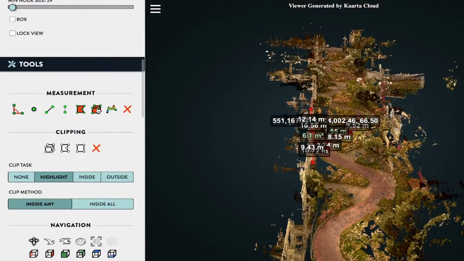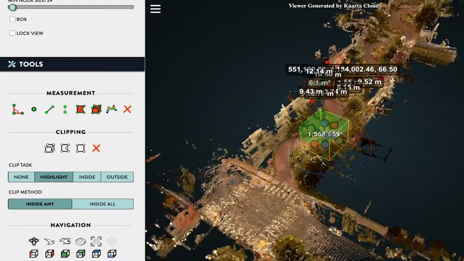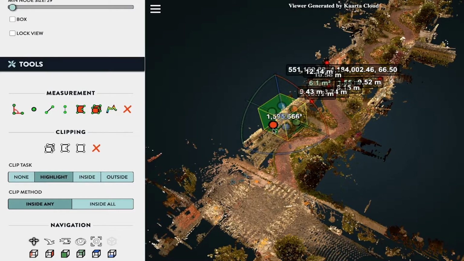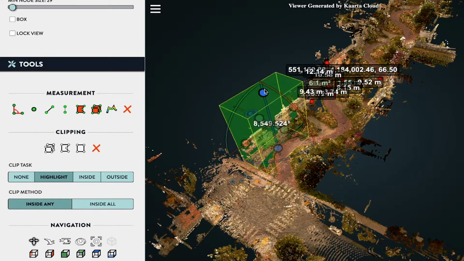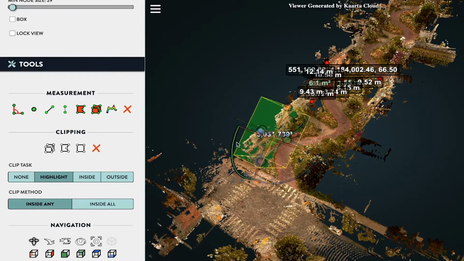Another cool tool is the cubic measurement, which isn't really good on this scan. But if we wanted to get maybe a volume measurement of one of these buildings, say, we could kind of roughly estimate how big it is by moving this box. It gives us this 3D gizmo that we can use these dots, these circles, to size it. And we can also use the rotational gimbals here to change the rotation of that box.